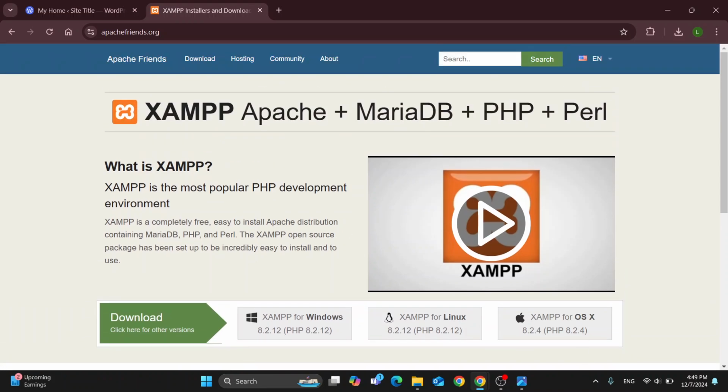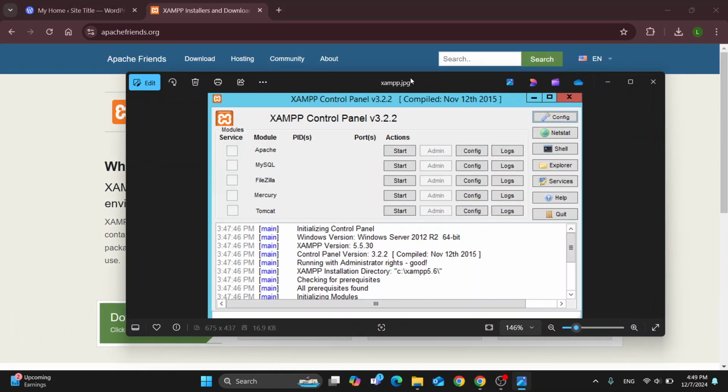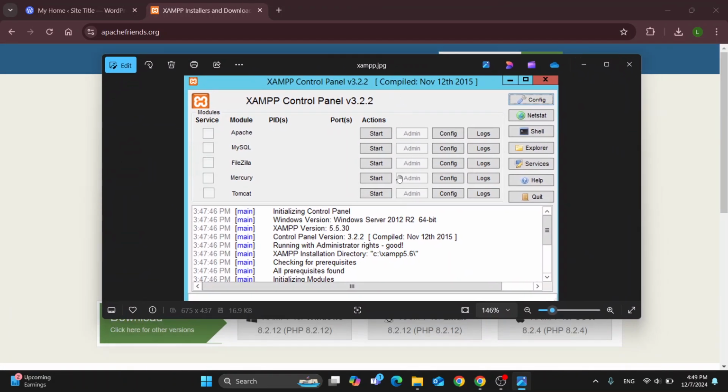So after downloading and opening up, it's going to look like this. So this is the display module that's going to open up when you open up the Xampp section and the control panel. And this is where we can get started. So basically guys, this is going to enable us to get started connecting our databases. You can use Apache, MySQL, FileZilla, doesn't matter. You can open up and start any one of them.